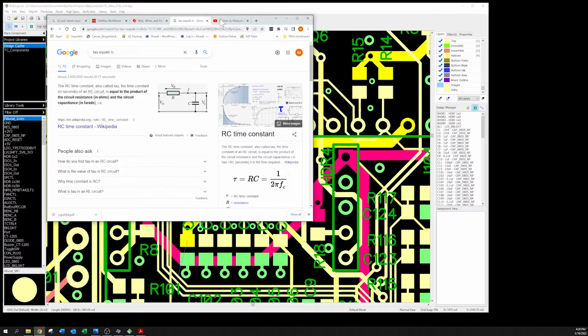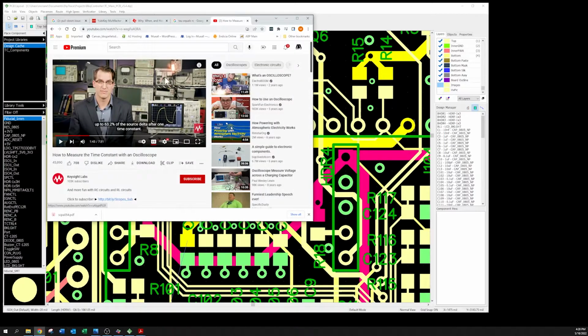And watching this video here, this is a good little video. It goes pretty fast, but it's kind of nice. It's only 7 minutes long, and it's how to measure the time constant with an oscilloscope. Since I have an oscilloscope, I thought this was very appropriate. So, with the oscilloscope, we can find the time constant, and from the data sheet, we should be able to find the resistance.